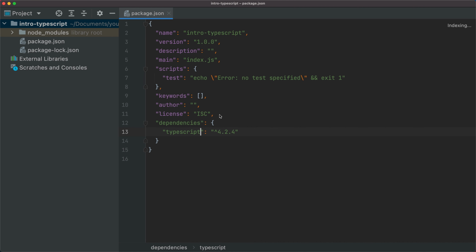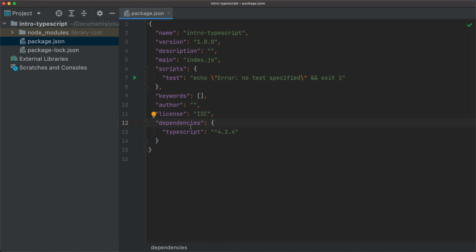Now, one comment here is that you will see sometimes people say that they are going to put TypeScript in the dev dependencies. Sometimes they're going to put it in the dependencies. And well, to begin with, I won't make that big of a difference, or I will avoid discussing these more detailed issues here. To be 100% correct, if you aim at running JavaScript in the end, then you can have TypeScript as a dev dependency, in the sense that you will use TypeScript to build your final code, but TypeScript is not a dependency of your final project, so it doesn't need to be in the dependencies. You can have it in the dev dependencies.